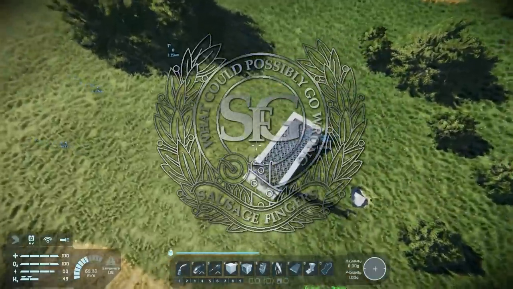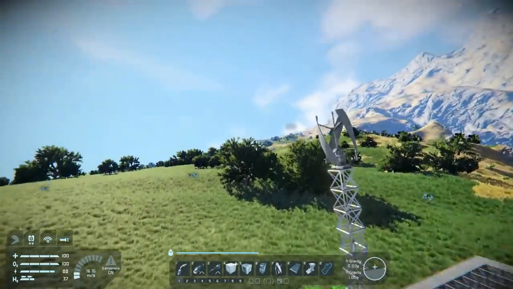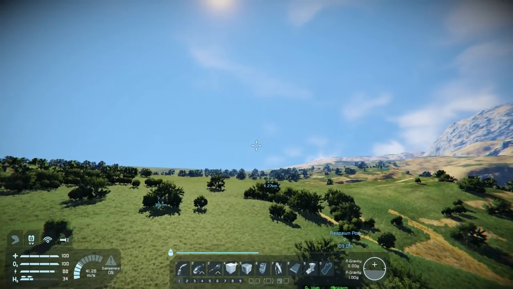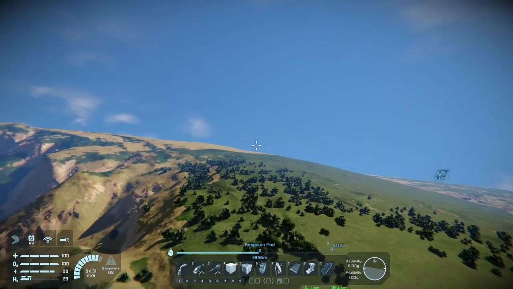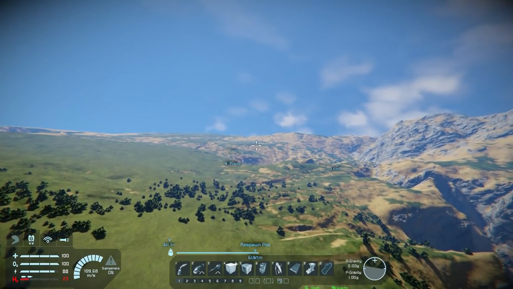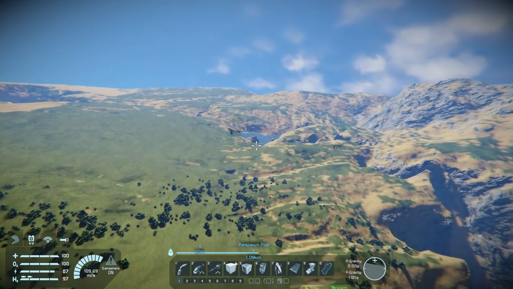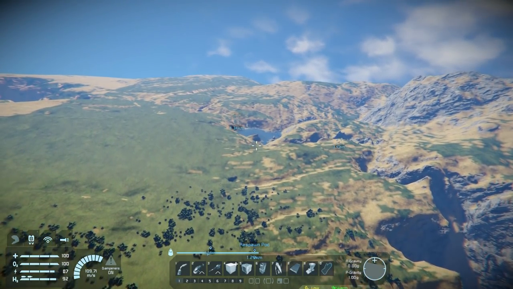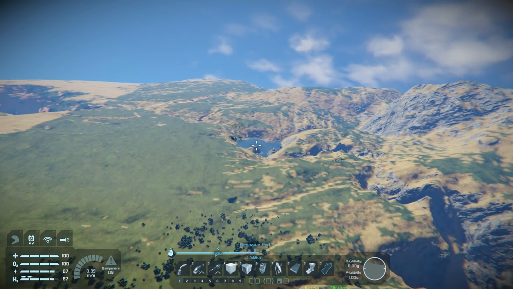Okay, so we've got our little base set up, but I have made a major boo-boo. When you first start off in the game, ice is life. There seem to be far fewer ice lakes than there were before. Now, ice is your fuel, it is life. So to that end, I'm going to move my whole base over to that lake there. That is what I'm going to do today.